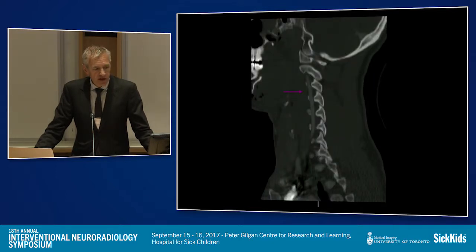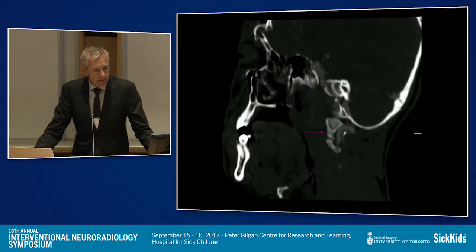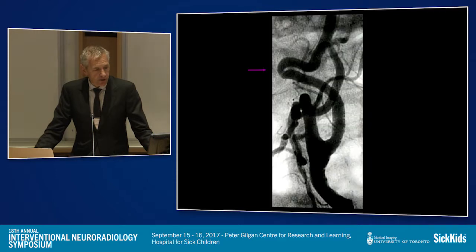The vertebral artery passes up through the foramina transversaria of the vertebrae. At C1, C2, it has a fairly complicated course, where again it travels through a number of passages through the bones. And just before entering the skull at C1-2, it has these curves. So in the setting of hyperextension or rotation, the arteries can be compressed or stretched.